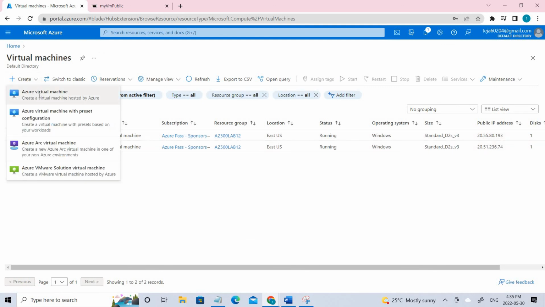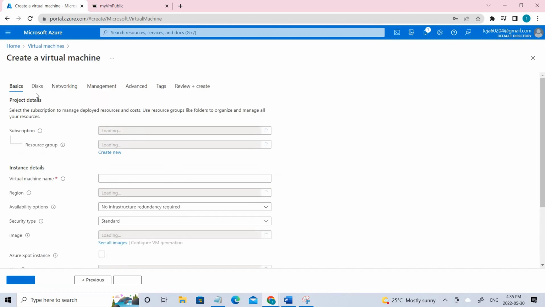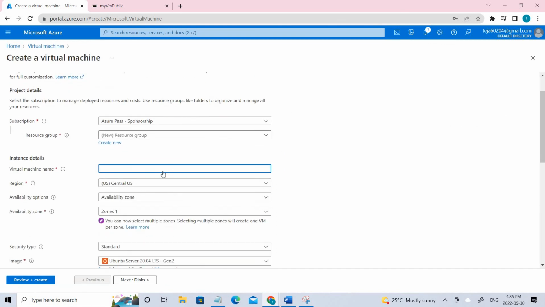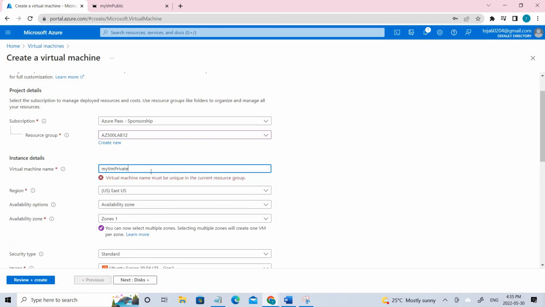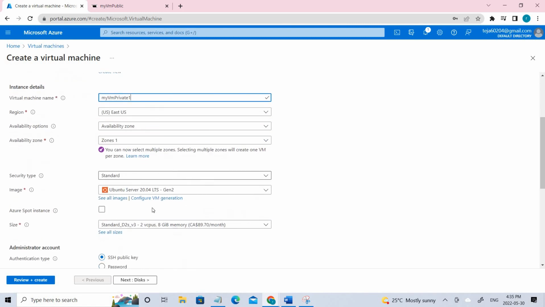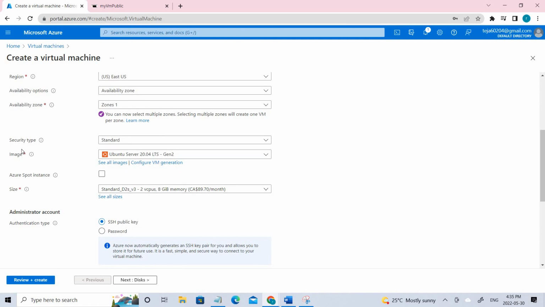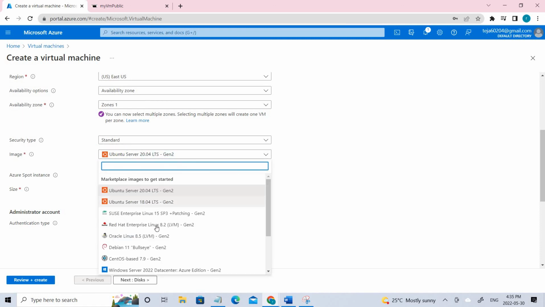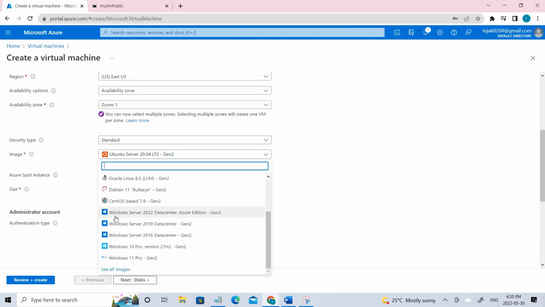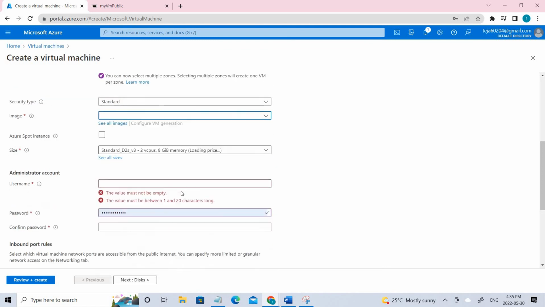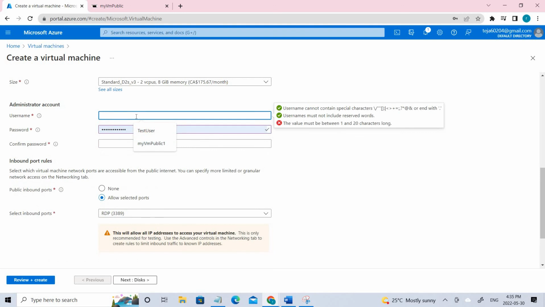So create Azure virtual machine and select the appropriate resource group, which is AZ 500 lab 12. The name of the virtual machine is my VM private. Keep the defaults, and coming to the image, keep it as Windows Server 2022 Datacenter Azure Edition Gen 2, and use the username and password.